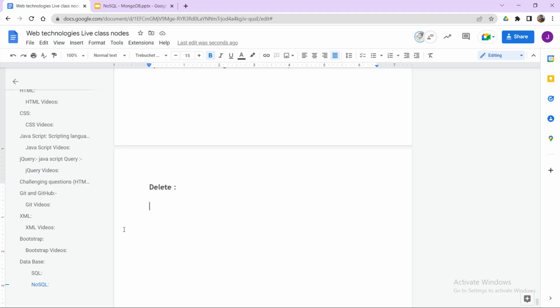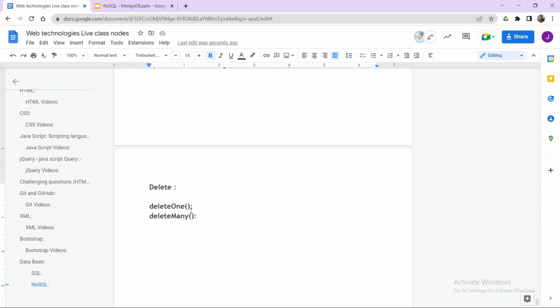Here also, like update or insert, we can go for the delete methods. I mean, here also we have the delete one method and the delete many method. The difference is, even though you match many documents, it is going to delete only one particular document if you use delete one. Whereas with delete many, if many documents match, all the matched documents are going to be deleted.